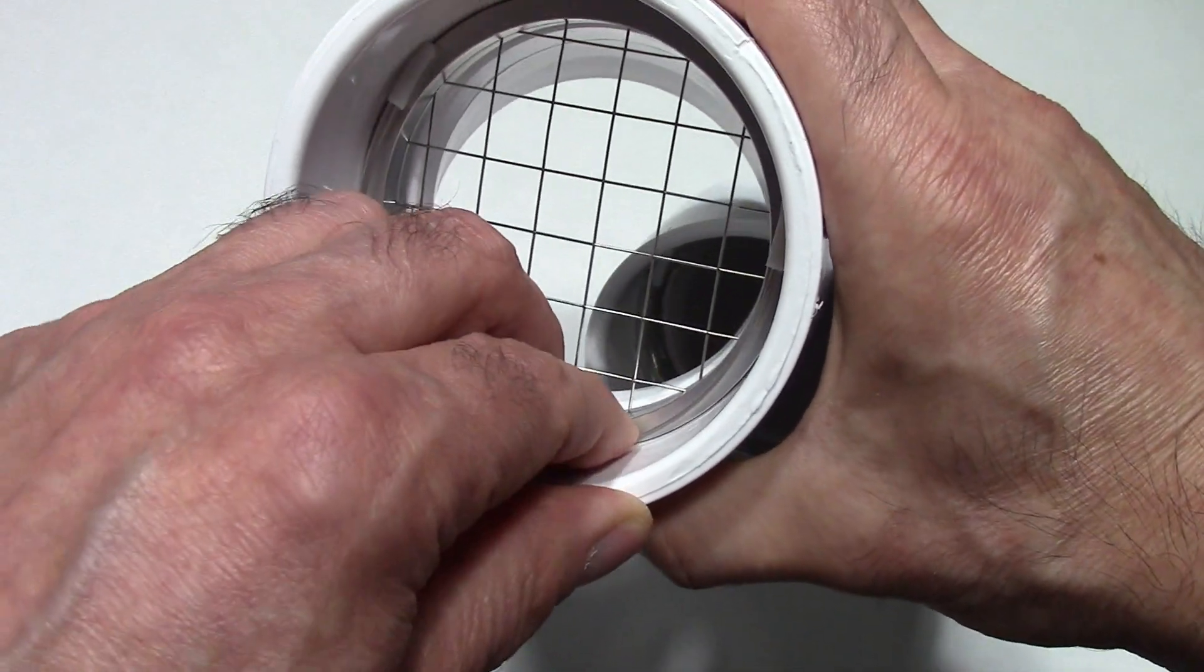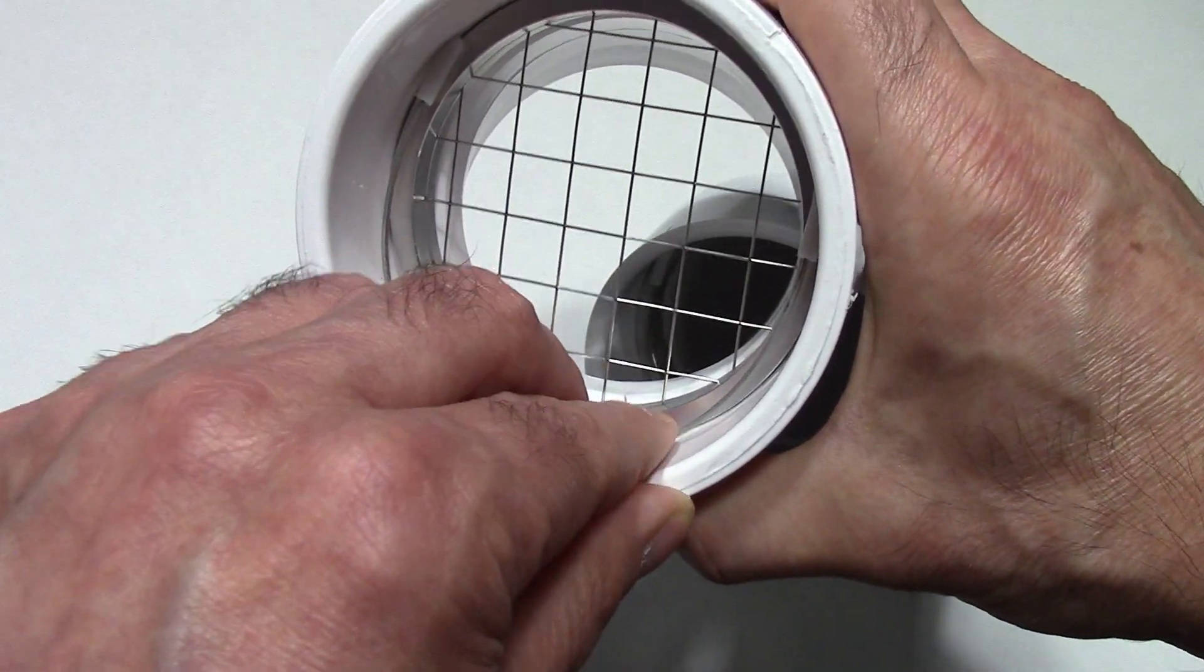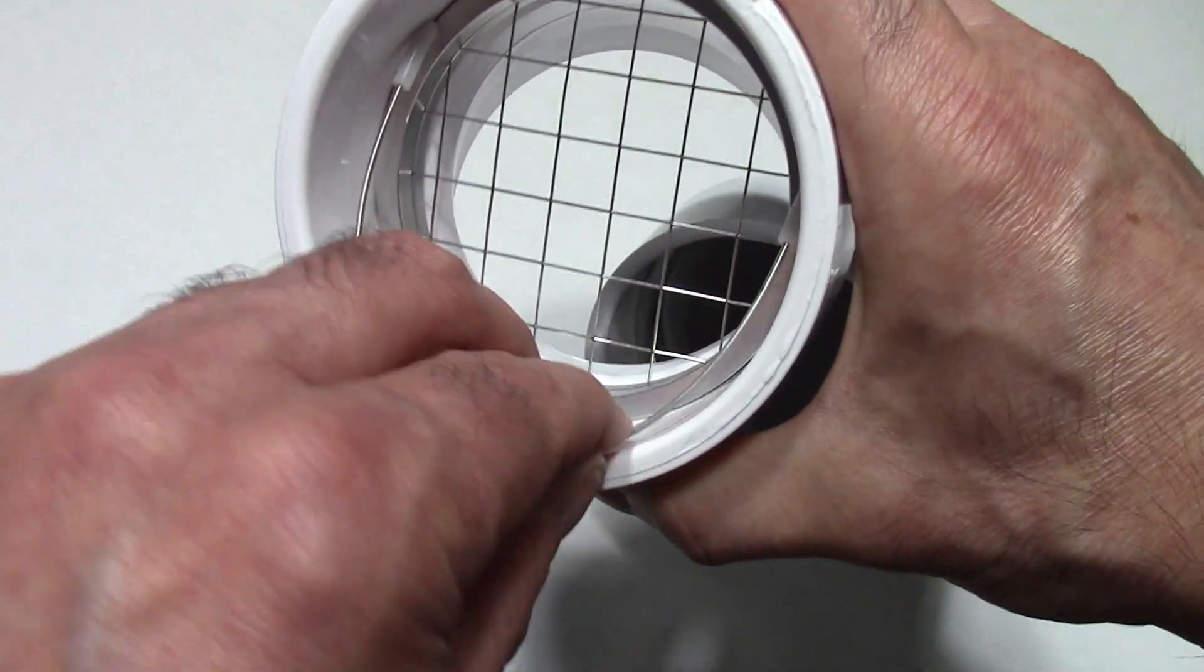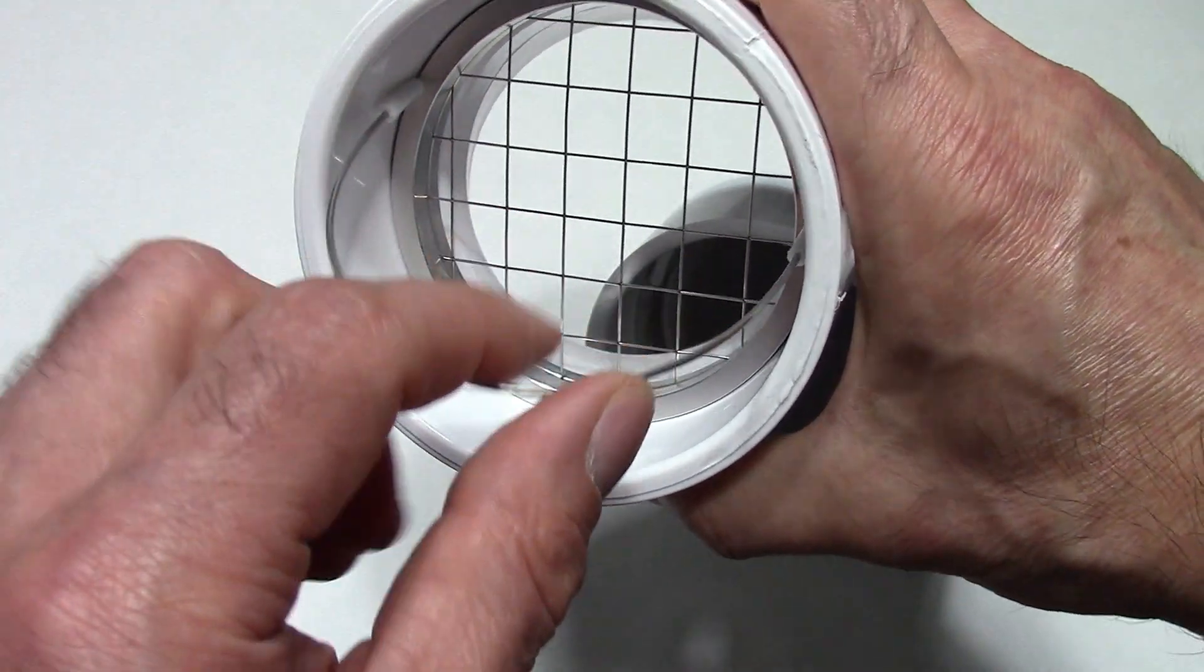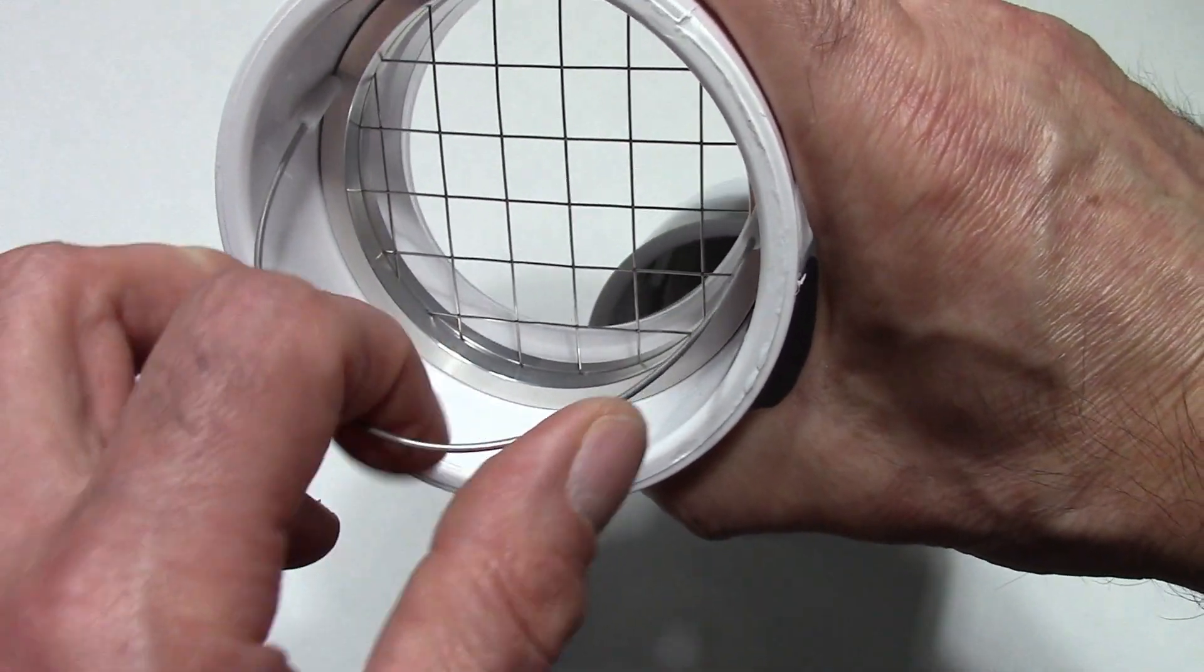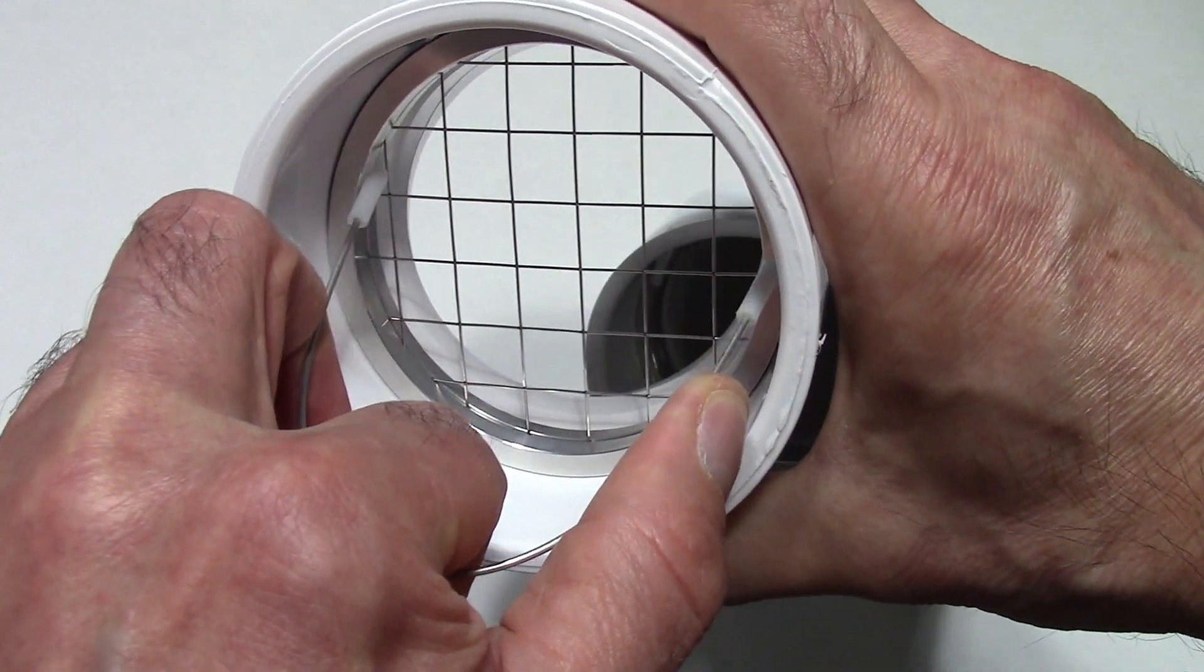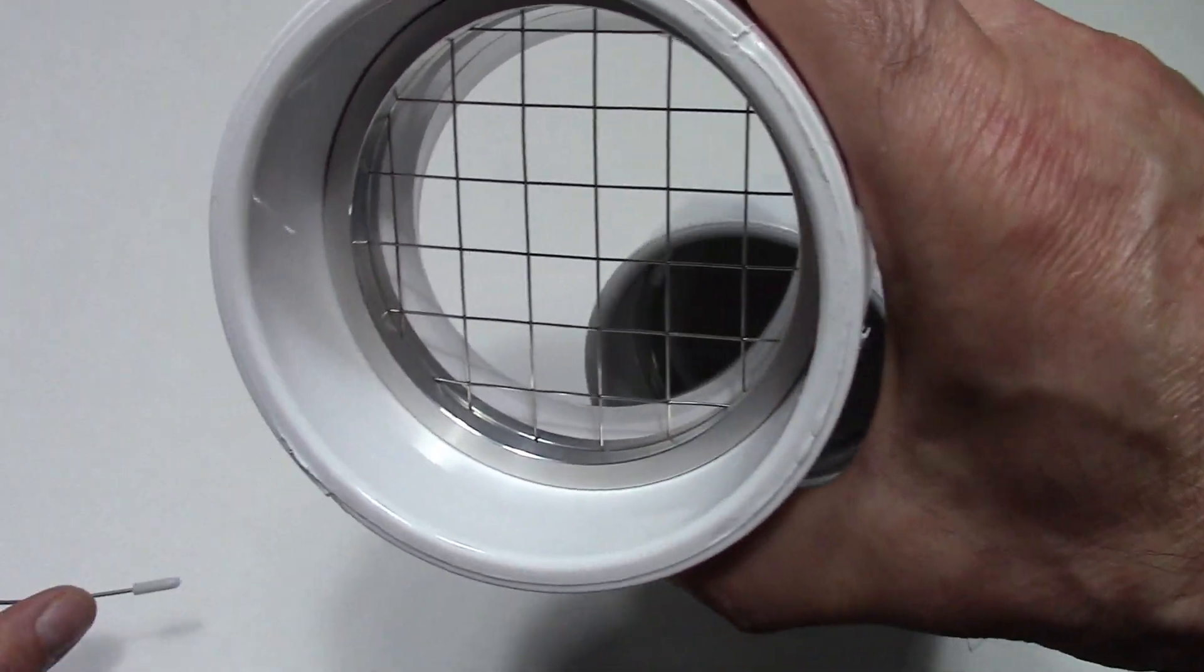Now with that partially away from the housing, you can pull the internal wire clip towards you to where it's pointing straight out like that. Press in and then the internal wire clip comes out.